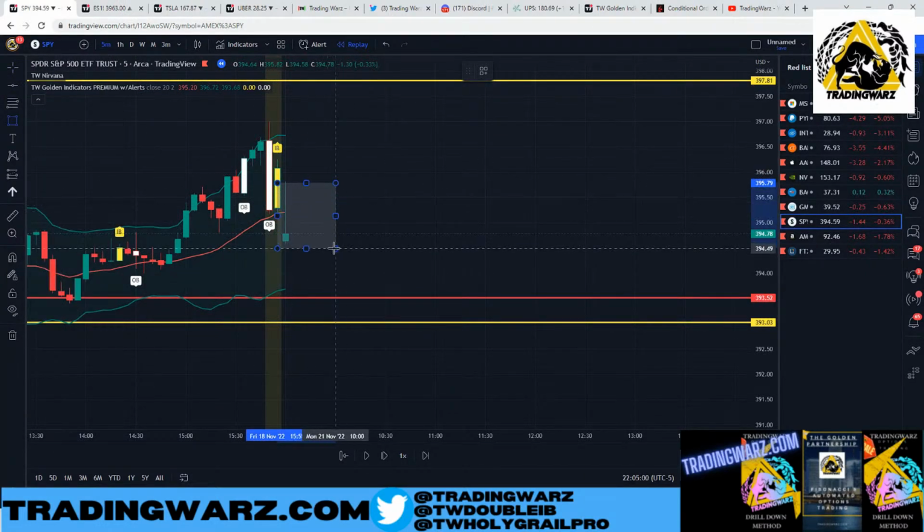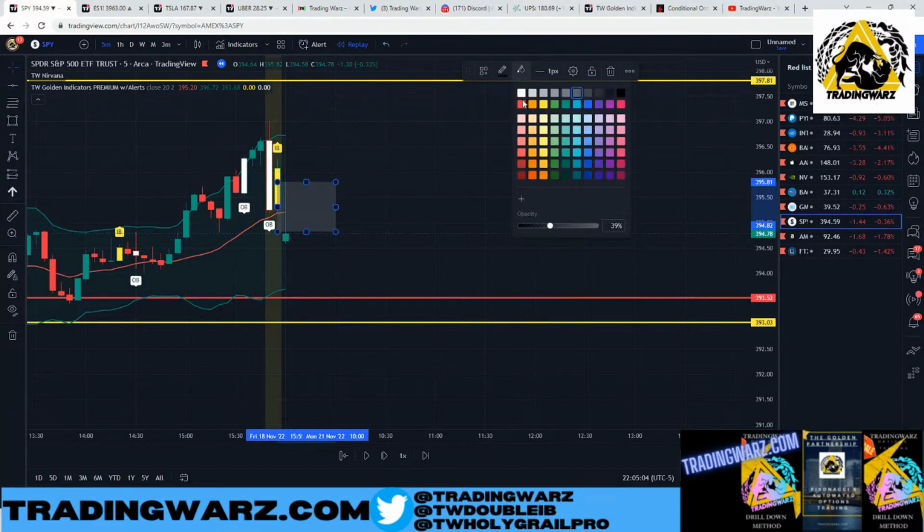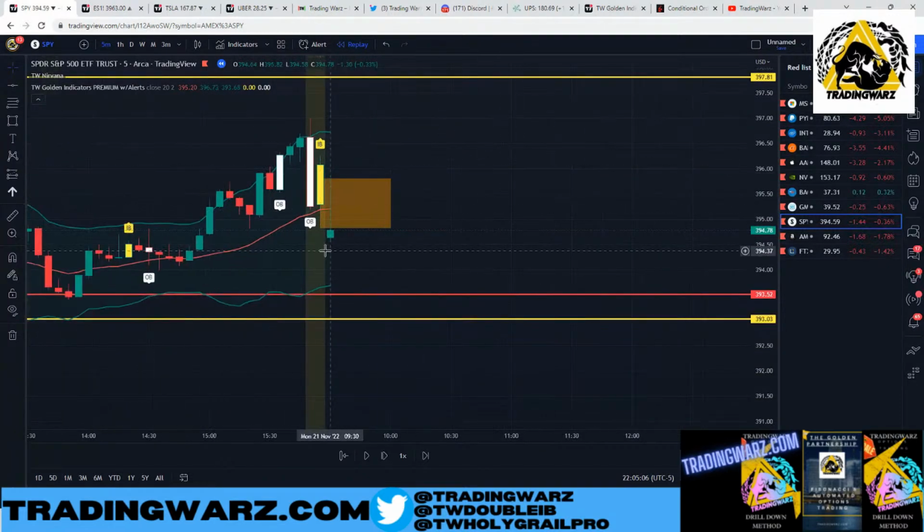And we can see here on this candle, we have an extremely big wick. And this candle, right, at some point, the bar was all the way at 395.82, and we pushed all the way down. So what kind of pressure is that? Is that bullish pressure or bearish pressure? What do you think? So hit me with a 1 if bullish, hit me with a 2 if bearish. So what do you guys think?